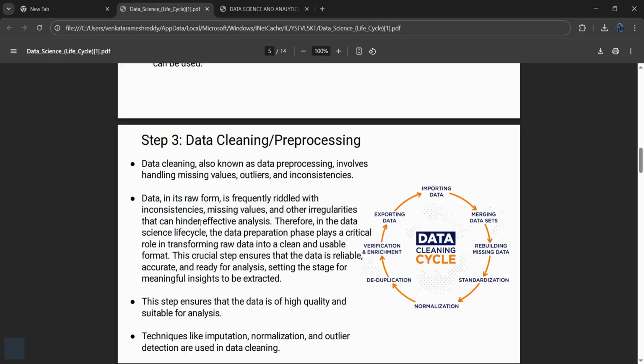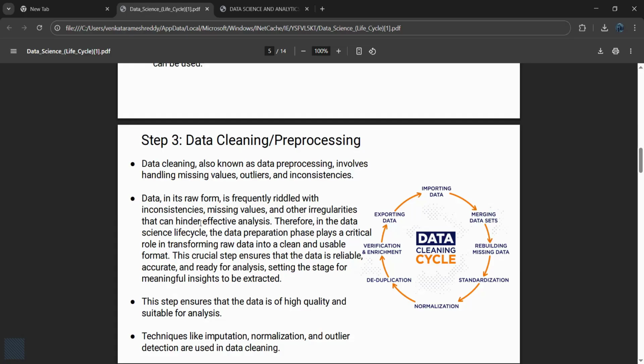Data cleaning, also known as data processing, involves handling missing values, outliers, and inconsistencies. Why are we doing data cleaning? To handle the missing values. If you have any data, suppose some values are missed. In order to handle those missing values, we use data cleaning, because those missing values may lead to inaccurate prediction.